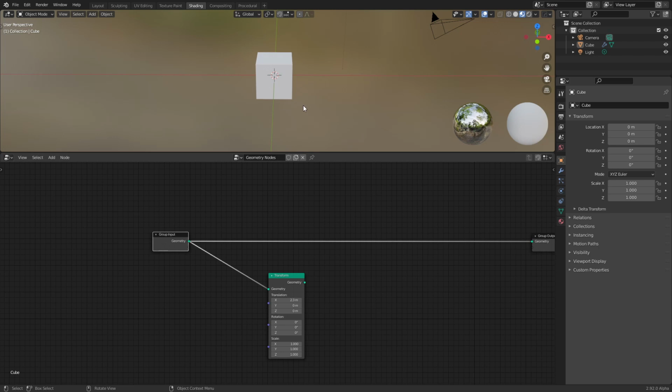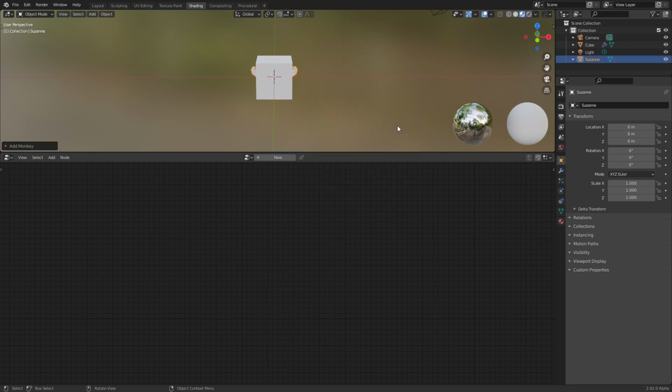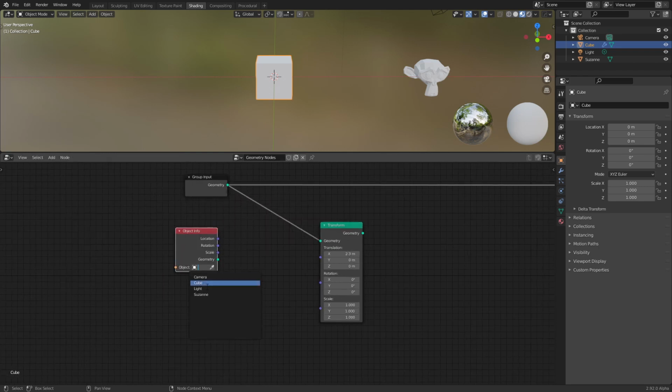Another thing you can do is to add other objects to this setup. For example, if I create a monkey there, I will take it out of the way. We select this geometry, no, object info, and then we choose the Suzanne.